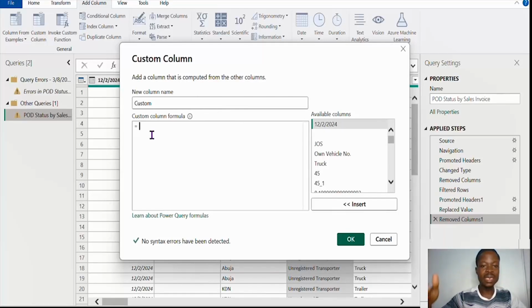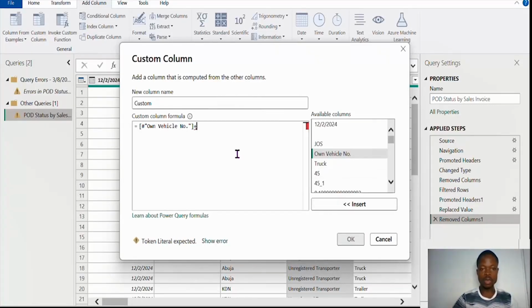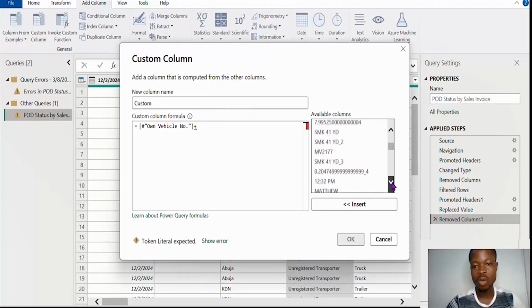So let's say I want to add the values from one column to another column. So I'll just go ahead and select that column, maybe home vehicle number, that's the header. So once I select insert, then maybe I want to add it to something else. Plus, of course, whatever column you are selecting, since what you are doing is you are carrying out numeric calculation, it has to be numeric. So you can select any other column that you are interested in, or if I want to multiply a number by 5 or by whatever, I can simply go ahead and do so.